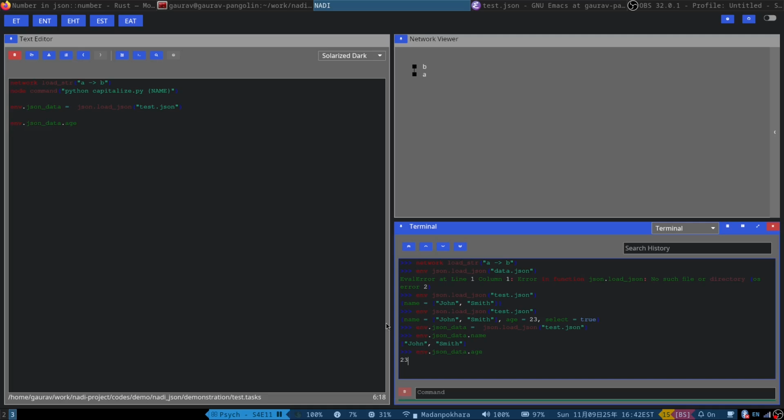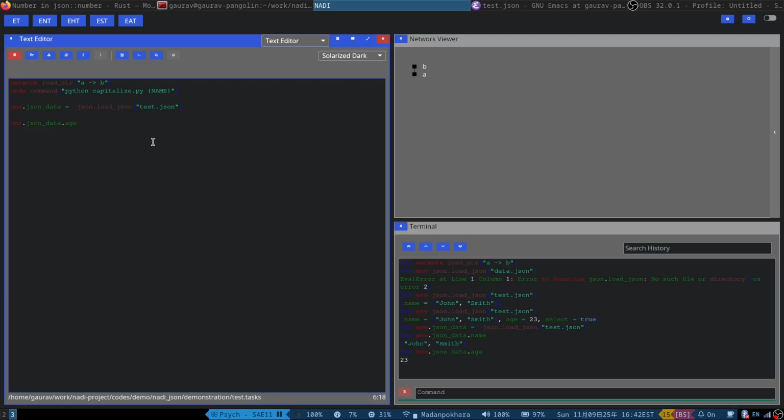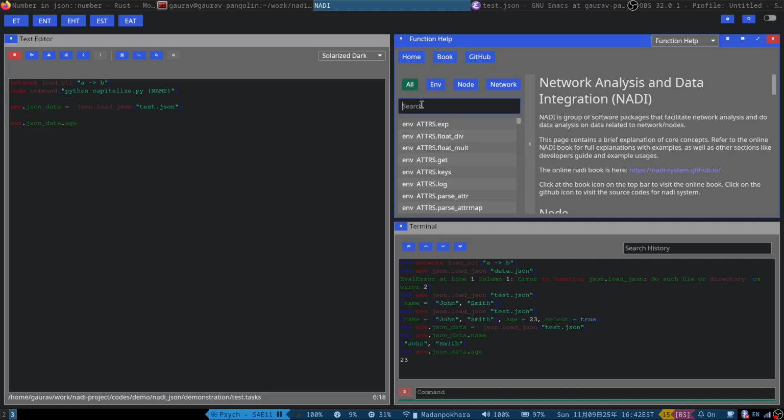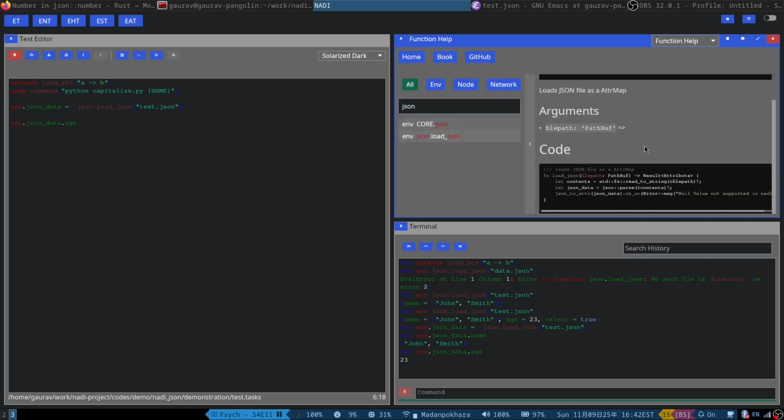So yeah, we only wrote an environment function, but you can see how you were able to write a plugin and then load it, and then you can look at the documentation. Right now we don't have much, so you can look at the code. It doesn't let you know what's happening inside this JSON to attribute function, because that's where most of the thing goes.